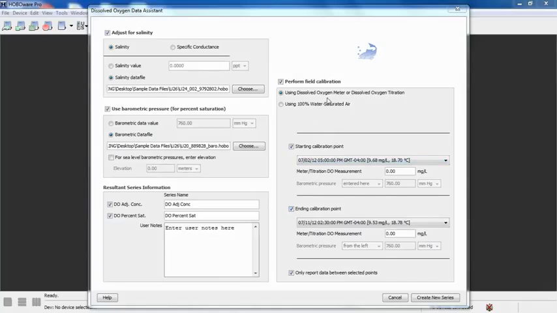So if we select using the dissolved oxygen meter method, we can select to not use a starting calibration point and just use our lab calibration as our starting point. If we uncheck that, it will not apply a starting calibration point, and then we can just put in an ending calibration point. You could also, as an alternative, just use the starting calibration point.